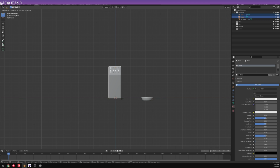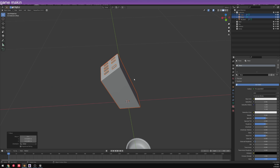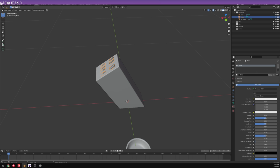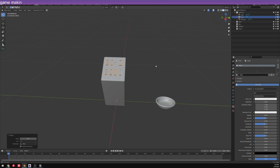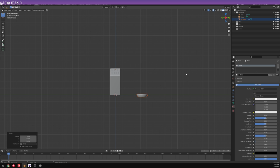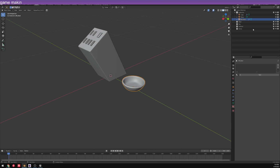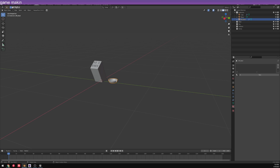And then from there, I actually want to scale this way. Scale that way, and then we'll also do a thing down. And then this, just scale a little more. It can be a larger bowl. That's fine. My guy's a fatty. So that's much bowl. Okay, both those are now the same.